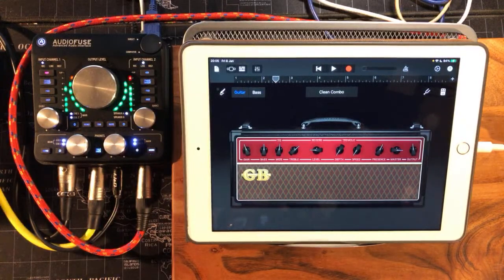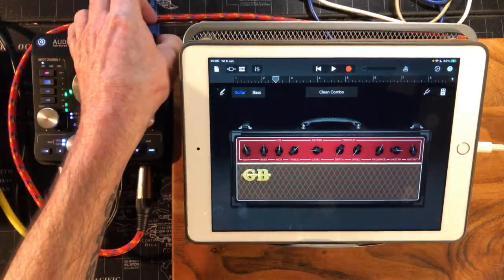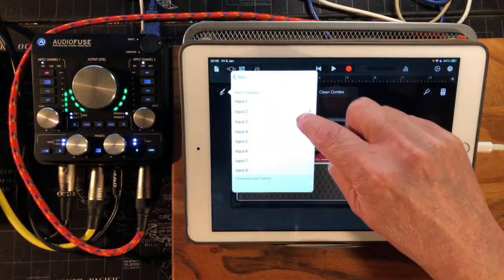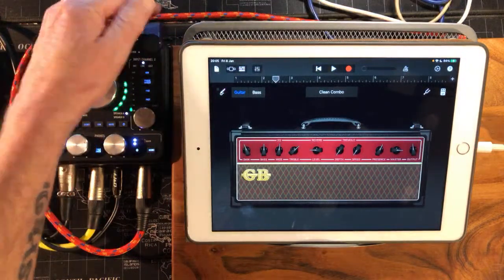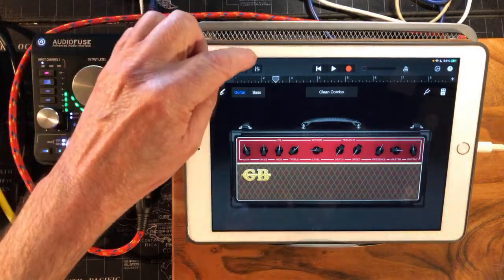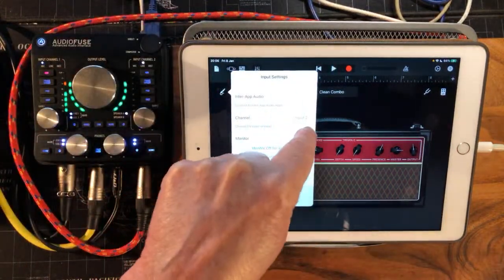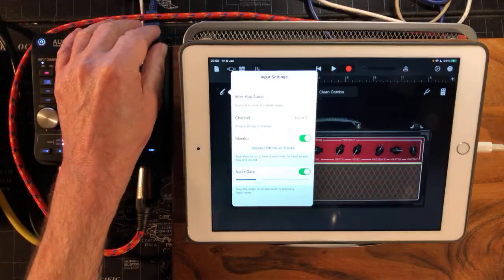Now, if I pick my guitar up here, you will hear just the guitar plugged into the AudioFuse. You're not actually hearing it through this. So if I was to turn this down to computer, you won't hear anything at all, because what we need to do is go into where this little plug is here, and then choose input 2, which is the guitar. Then I'm going to go direct here, so you'll stop hearing my voice for a moment. I've no idea why you're not hearing that, so just bear with me a sec. Sorry, make sure your input is selected and monitor is on. So now you're hearing this, and I'll turn this down here, so you won't hear my voice, but you will hear the guitar.